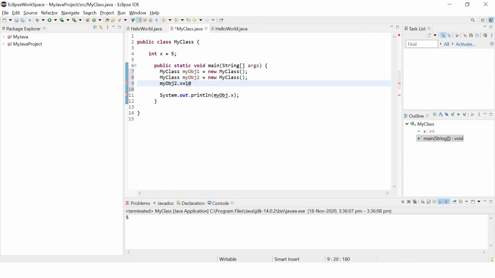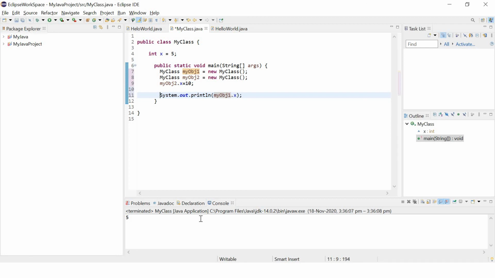But you need to understand the value of the variable x inside object 2 is 10 now, but what about the value of x inside object 1? It's the same, 5. You understood? I changed the value of the variable x inside object 2.